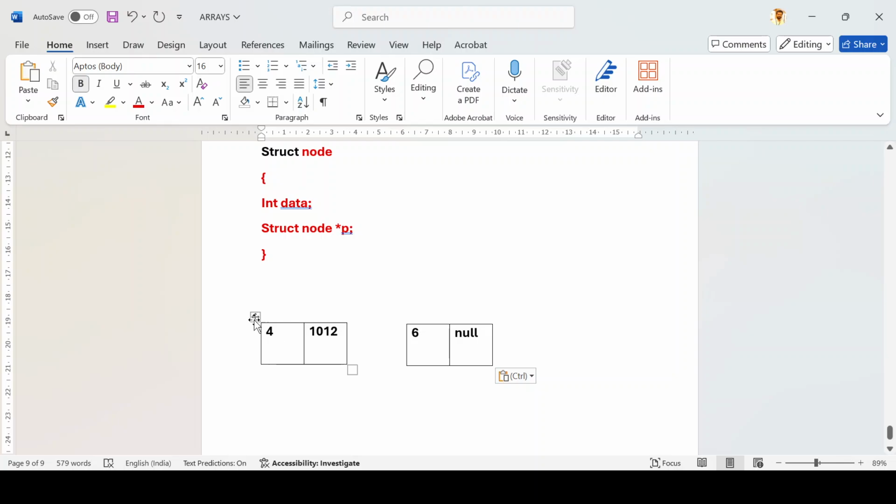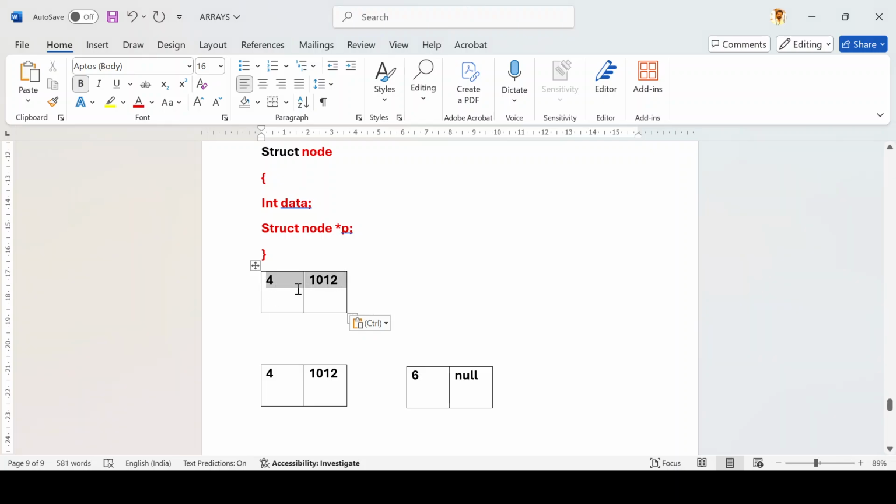There will always be something called a head pointer. This is a head pointer, and the head pointer will always store the first node address. The first node address might be 1000.